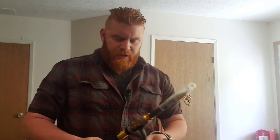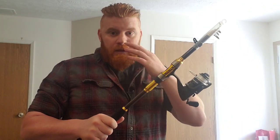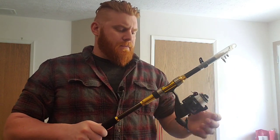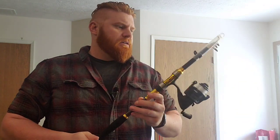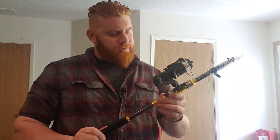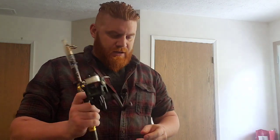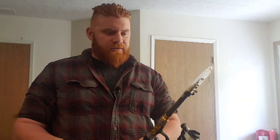But just stuff like this pole. I think I got it for like $7. It came off a Wish, shipped from America, came down from Maryland. And that's actually the only reason I got it, is because it was made in the U.S. It even says made in the U.S. on it, which is even better. But like I said, it's just one of them things. We'll test it out. I know the reels are good, but yeah, just a short little 10-minute video.